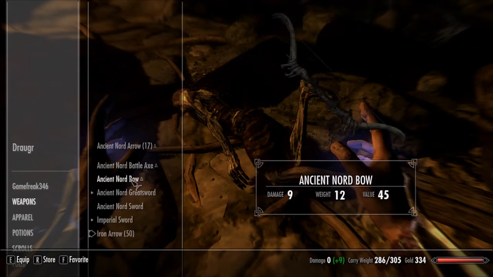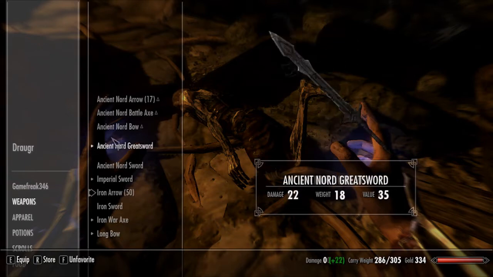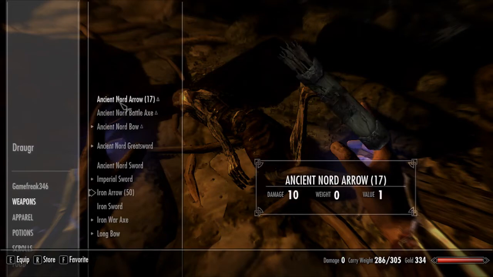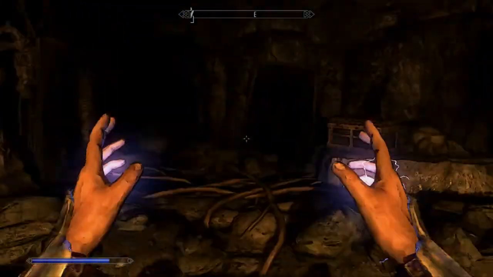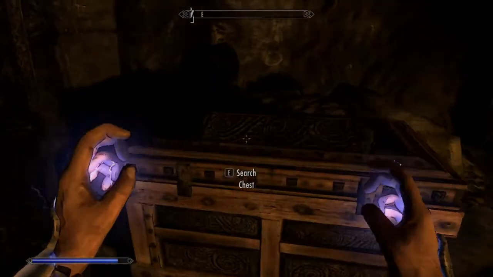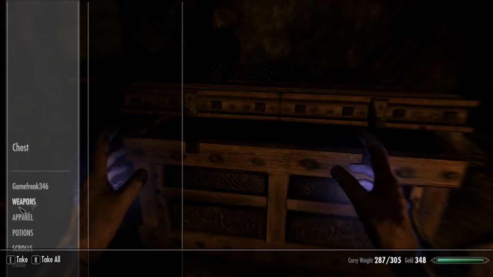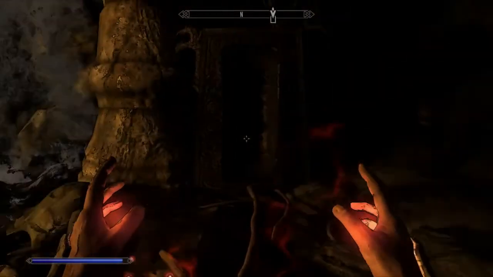Go away. Ooh, 6 damage? 9 damage. I will take that. Nice. Oh my gosh. Dual wielding spark. Nice. Okay. Ooh, scroll of mayhem. Oh yeah. I like that. It's your favorite.